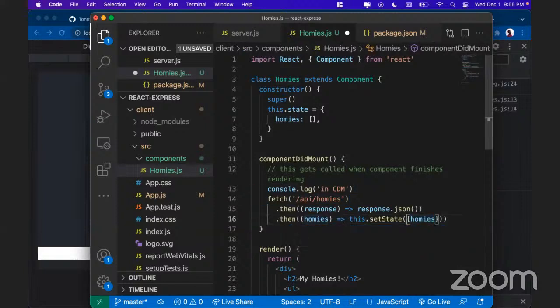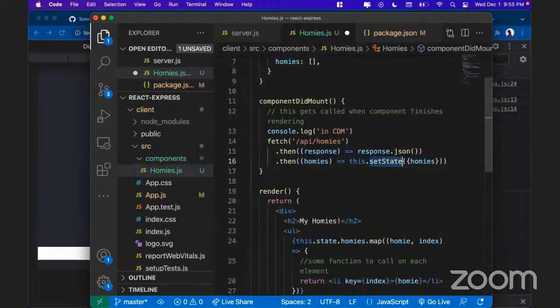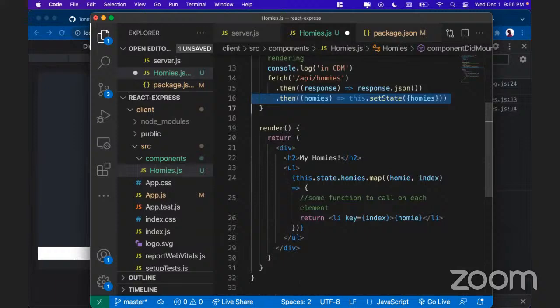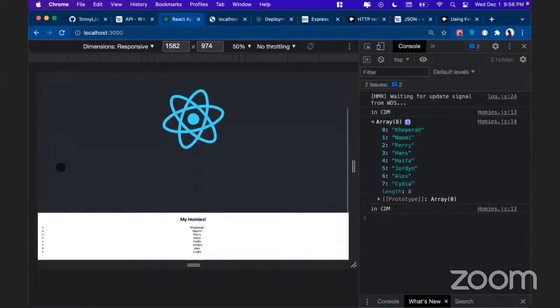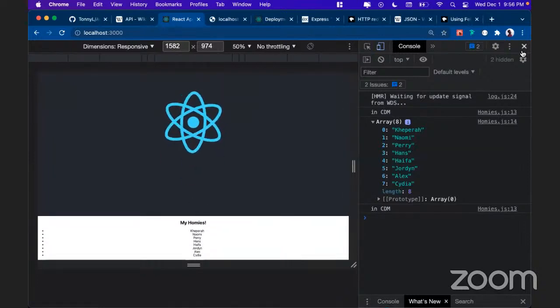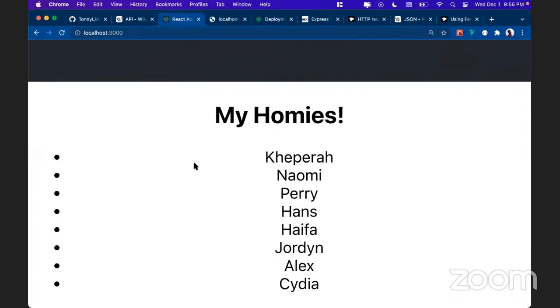So basically you say the object, and if you have a key and the value is going to be data that's named the same thing, which in this case it is, you can just shortcut it by putting the data in the brackets like this, right? So this is basically saying create a key called homies and give it the data that's called homies as well. So we're just setting the state so that now that array gets updated. So let's save this and go back to our application, and boom, we have our application re-rendering with all of the data from the server.